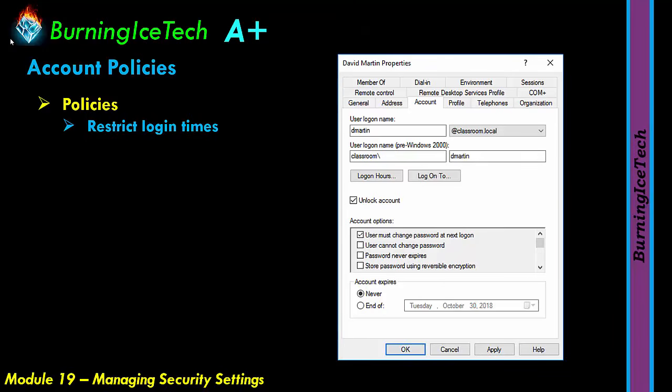So if you know for a fact your working hours or your client's working hours are from, let's say, 7 o'clock in the morning until about 4 o'clock in the afternoon, you can make the login times from 7 until 4. If anybody tries to log in before 7, it's not going to work. If they try to log in after 4 o'clock in the afternoon, it's not going to work. And you can set it up even further so that it sends alerts to the administrators if somebody tries to log in outside those hours.